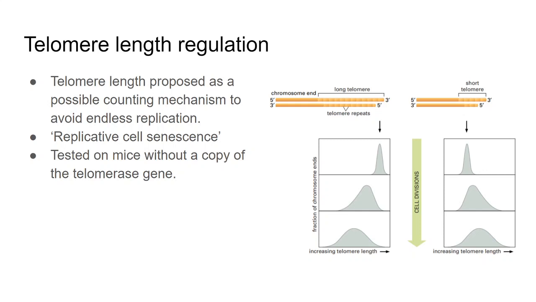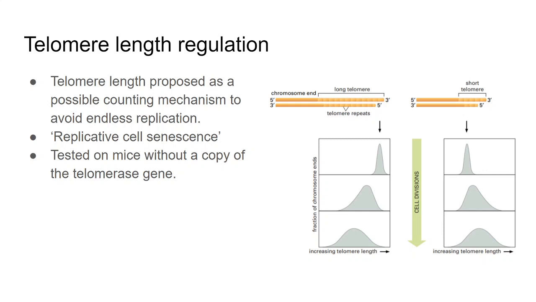Because mice have longer telomere lengths than humans do. If humans had 1,000 repeats, mice would have 3,000 to 4,000 repeats. So these are hypothetical numbers. Anyway, it would take 3 or 4 generations for the mice telomeres to get shortened to a level where it would affect the genome. And what happens?